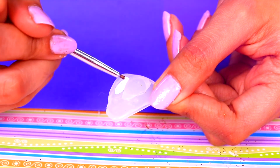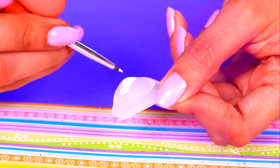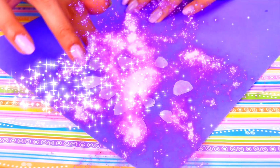Now, we are going to paint the ears with white. Cover them really, really good. And for the small triangle, we are going to paint them pink. They are looking super, super cute.